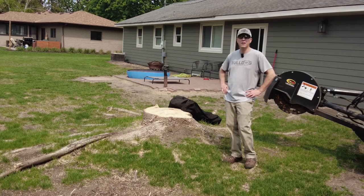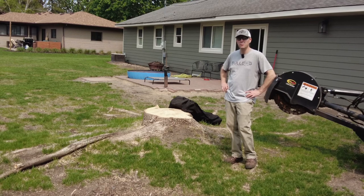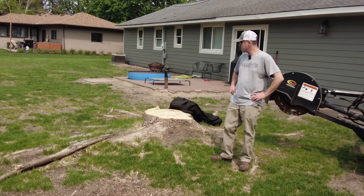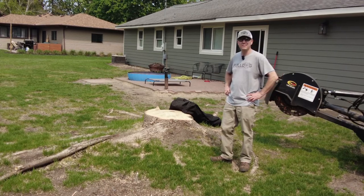It's a 5 foot grind area if you're kind of bidding it for stump grinding. We'll see how far we get. No way to know until you just jump into it. Let's do it.